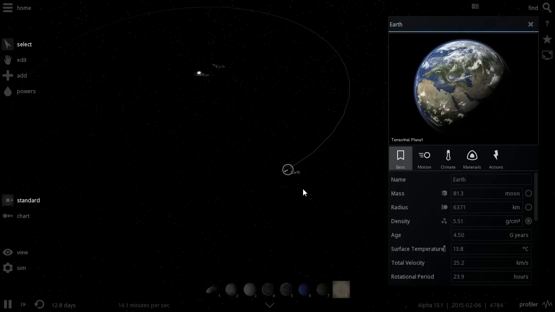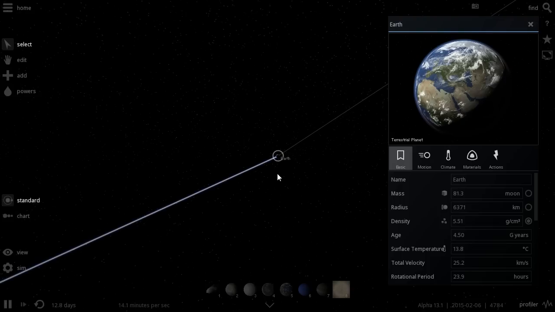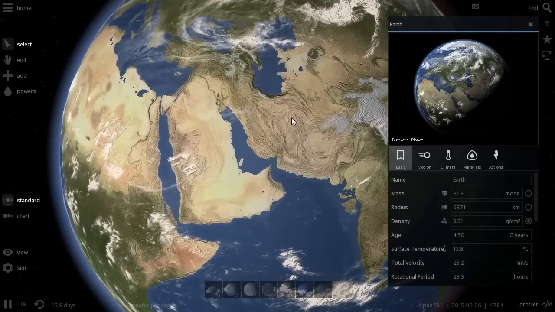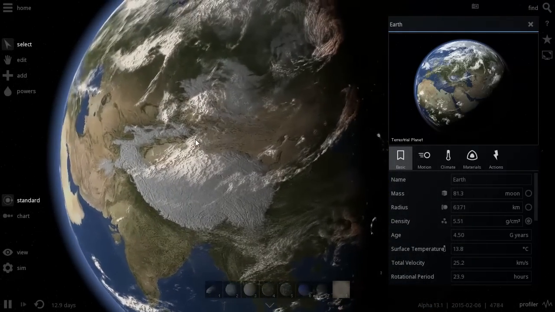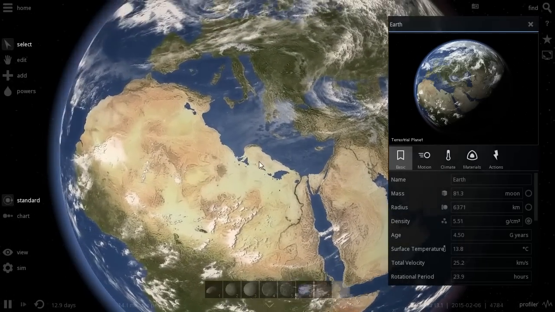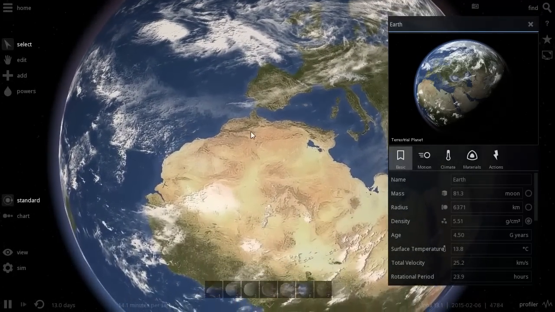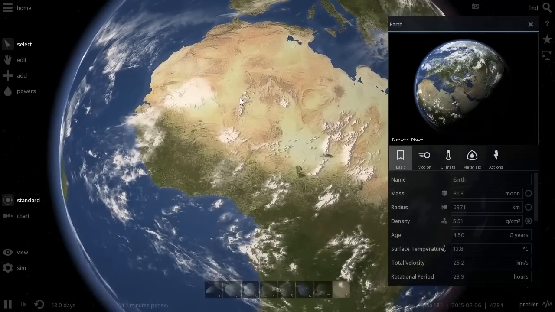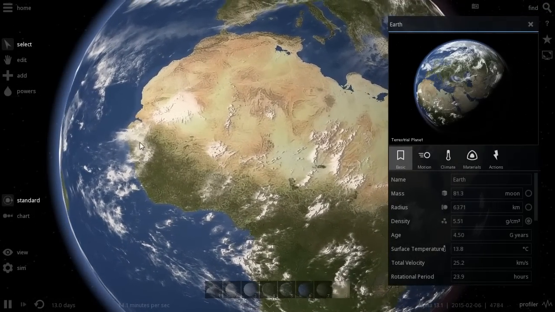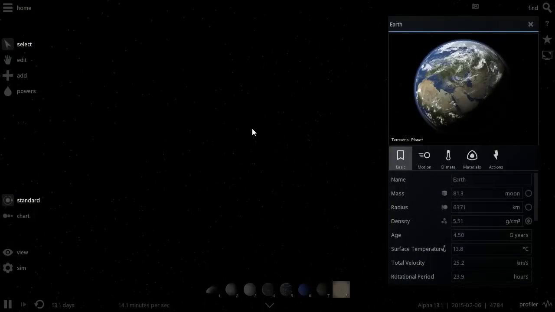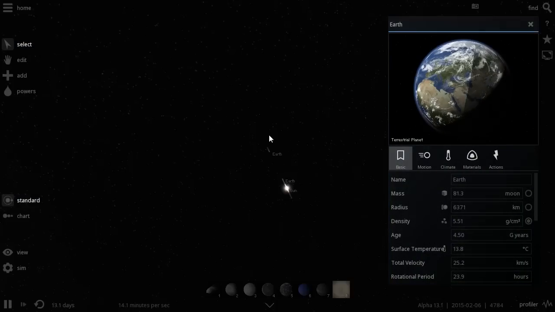And Earth number 5 is essentially our normal Earth. So this is what we live on, maybe a little bit farther away from the sun. And you can see this is actually what the other Earth was missing. It's the snow caps. There were no snow caps, and because there were no snow caps, it would technically have to have more ocean. Unfortunately, this game doesn't emulate this well yet. Possibly in the future, but yeah.